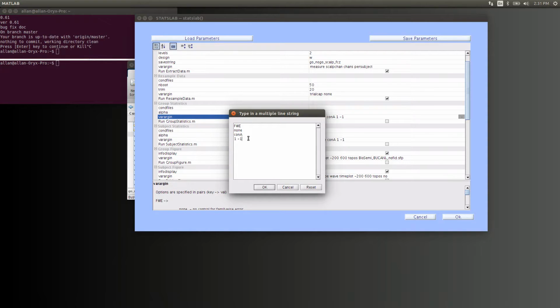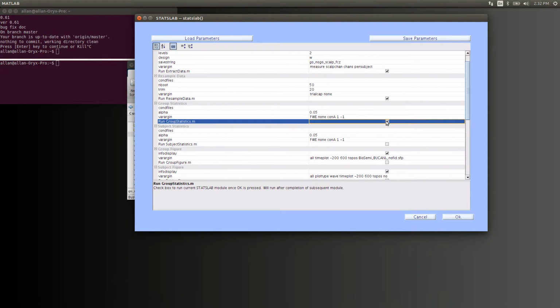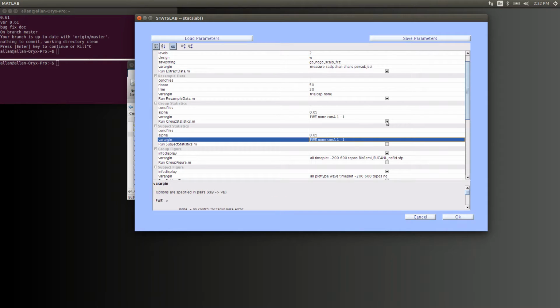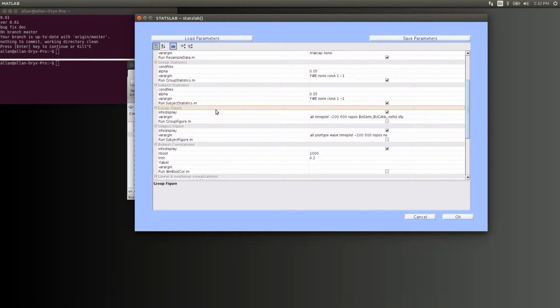In this case, again, we only have two conditions, so we're going to actually compare go minus no go. And these contrast coefficients can get a lot more complicated whenever we have a factorial design, and we'll get to that example later, but for now, this is the most simple way to set up contrast coefficients. So that looks great. Run group statistics, yes, we'll check that box, and then we can come down here, and all of these for the single subject statistics are all filled out perfectly. They don't need to change at all. We'll click this run box, and now we're at the figure modules.